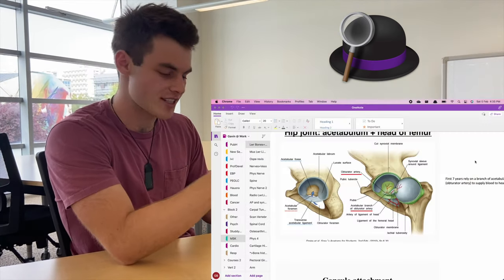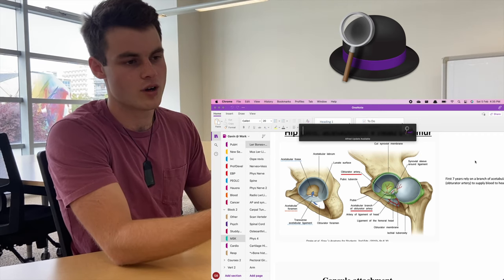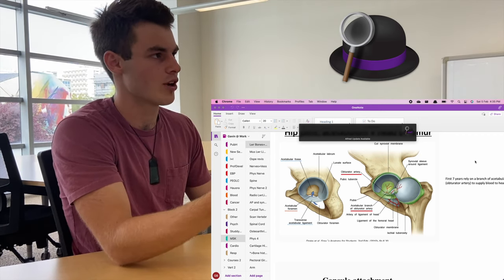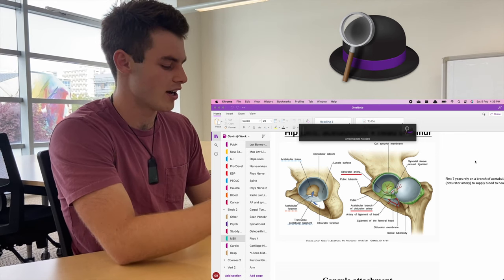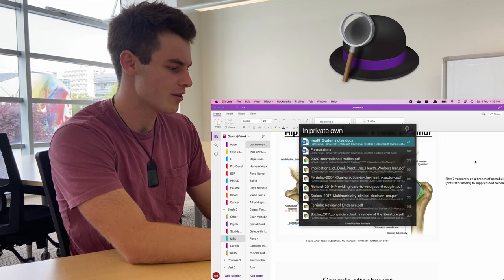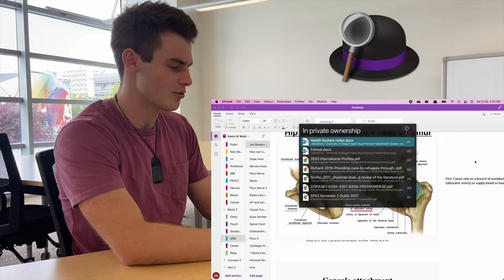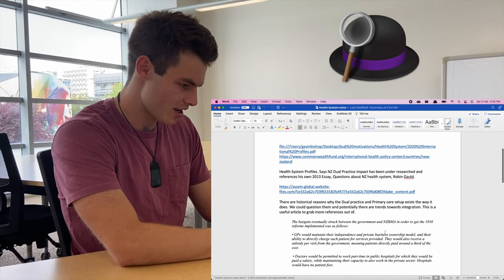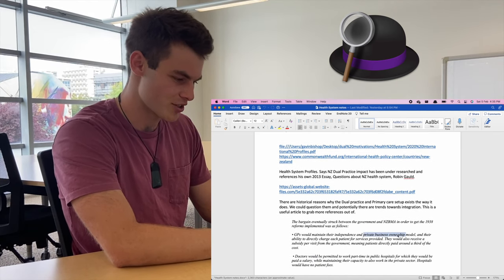You can also search inside files. I'm currently doing a research project on health systems, and I know that one thing works on private ownership. So if I remember that I wrote that somewhere, I type an in and then private ownership. It's already found it. It's in my health systems notes document, and I open it up and it immediately brings it there. And where is it? Here we are. Private business ownership right there.